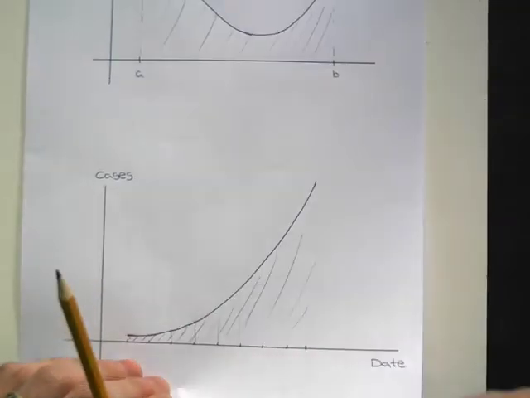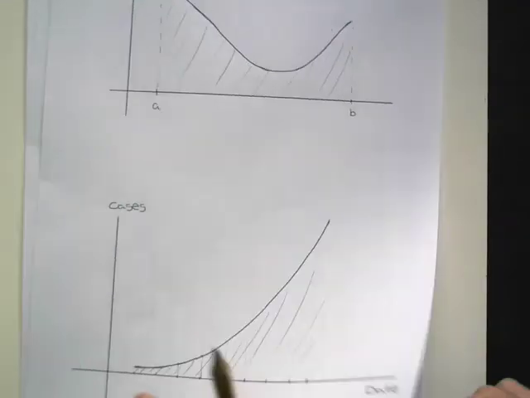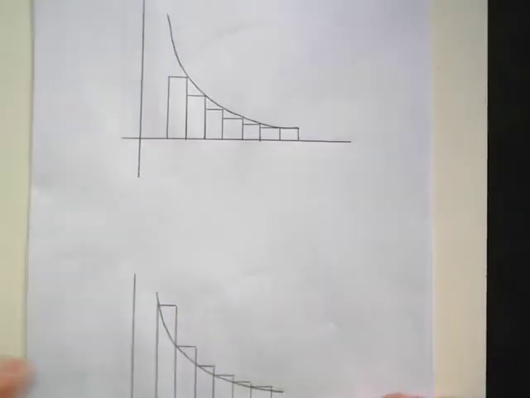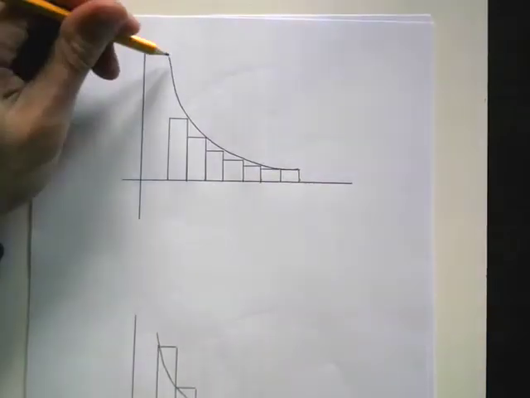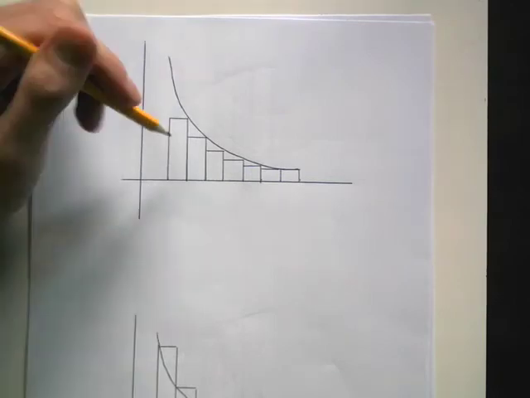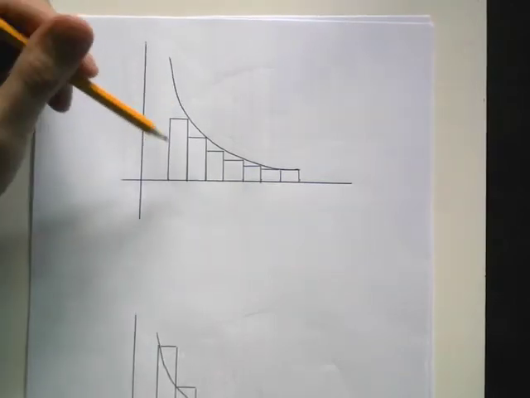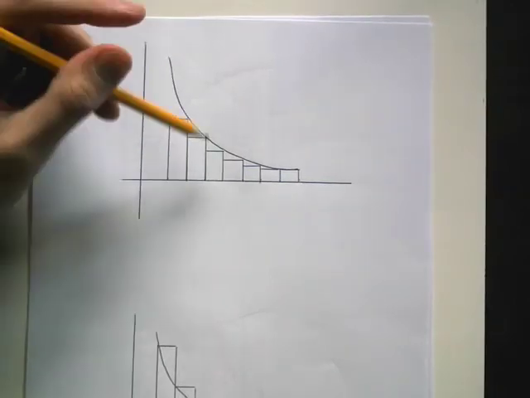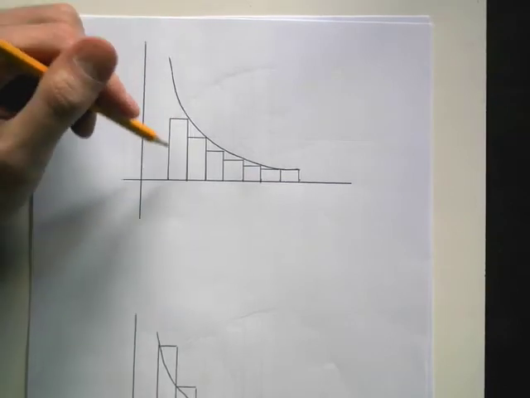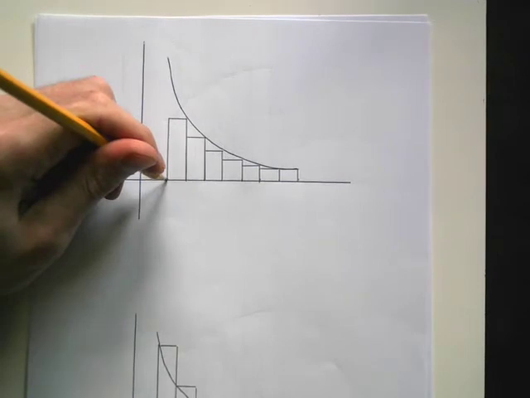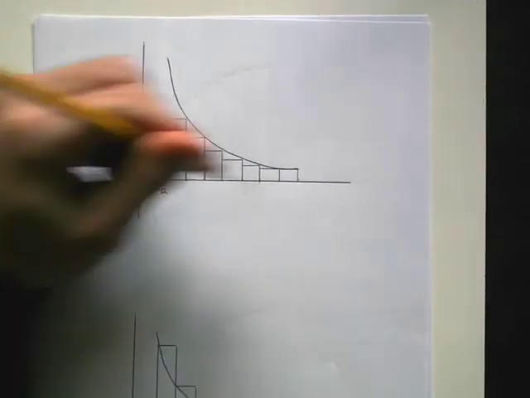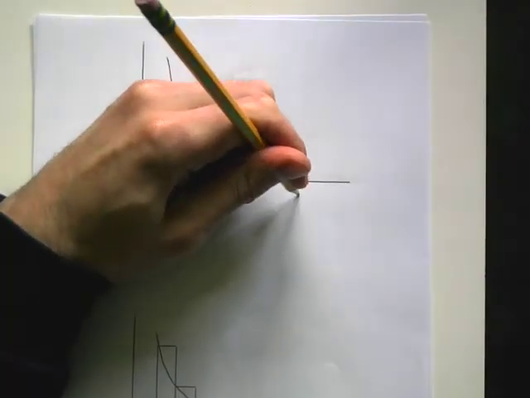Okay, so to start, this is what we're going to be doing today. If you have a curve, and I'm just looking at the top one here. Let's say you have a curve. We're going to take the area of this curve today by approximating the area using rectangles. Okay, so let's say this is my starting point at A. Let's say this is my ending point at B.